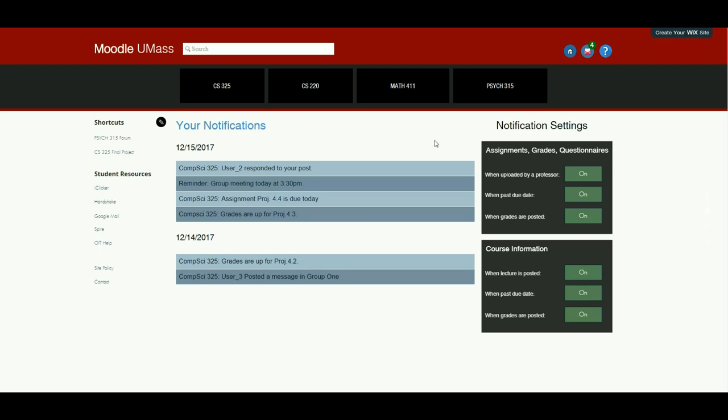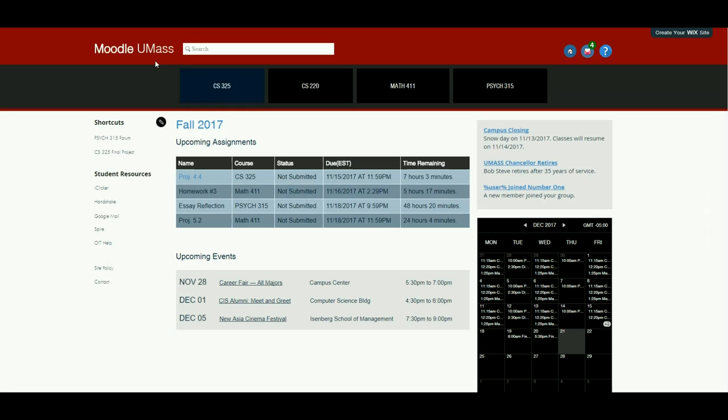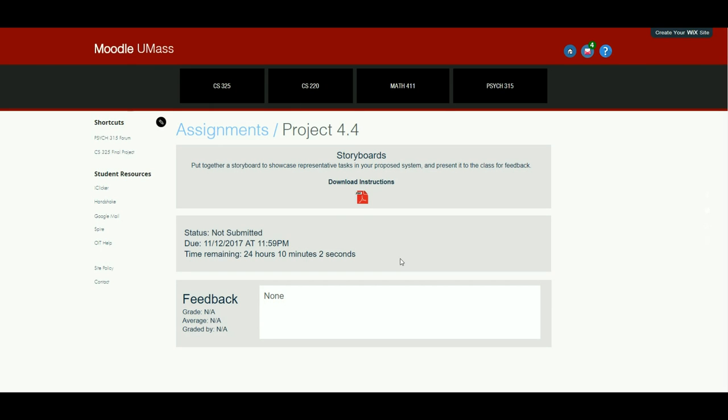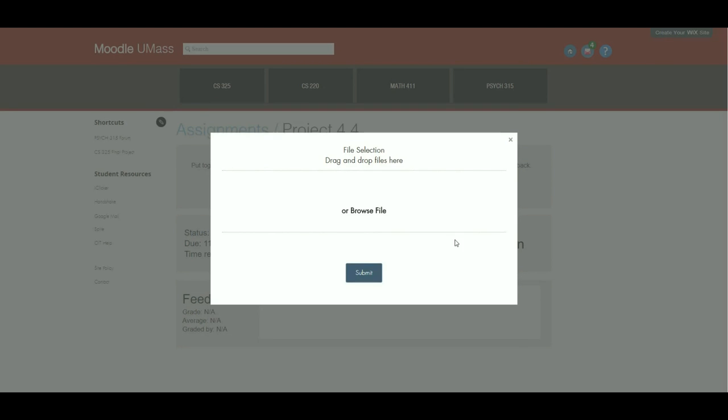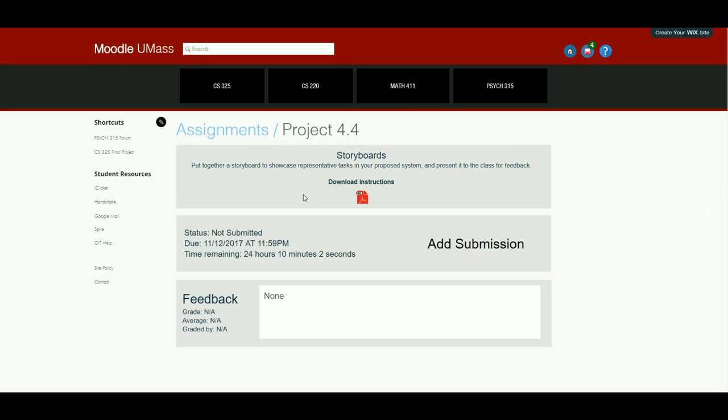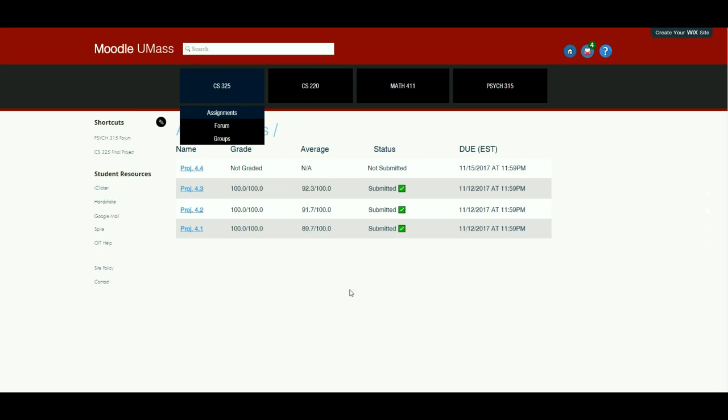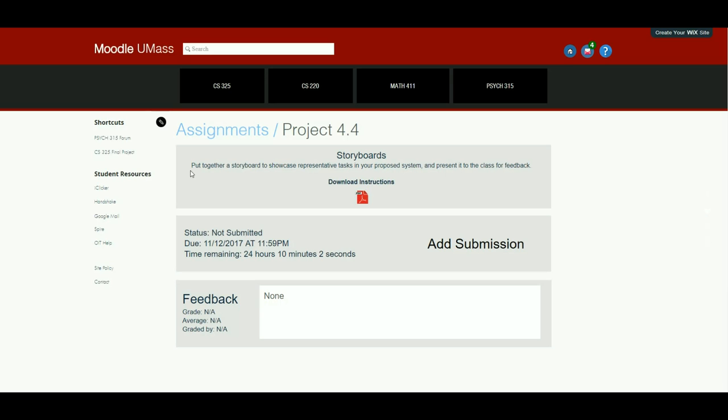Okay, onto our medium task. So let's go back to our home page. If your assignment is due very soon, you can just simply go to the Upcoming Assignments box and click on that assignment name. And the page is going to load. You click on Add Submission, you add your submission. Another way to access this is for that certain class, you just hover over, you click the assignments subpage, then you click on the name of the assignment. And then you do the same thing, add submission.